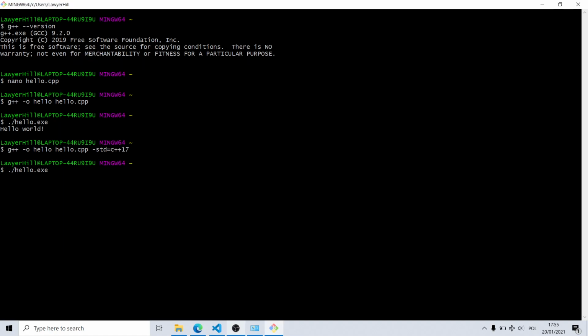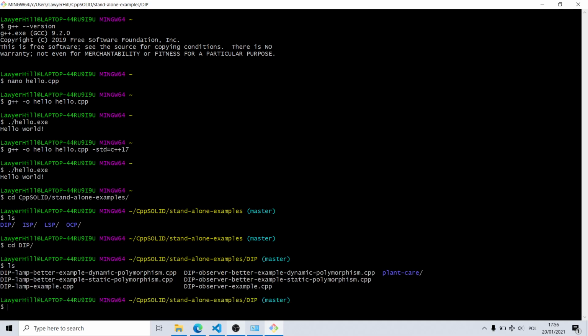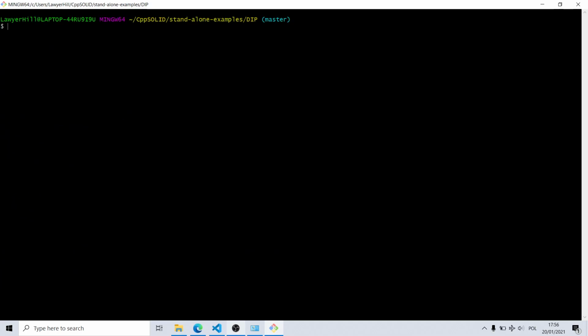Now let's try to compile some examples from the course. Let's go to CPP SOLID and then to standalone examples. Let's go to the dependency inversion principle examples and compile this lamp example. First let's make a build directory, and then let's compile.